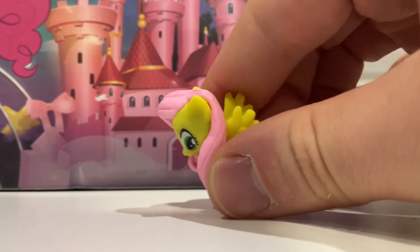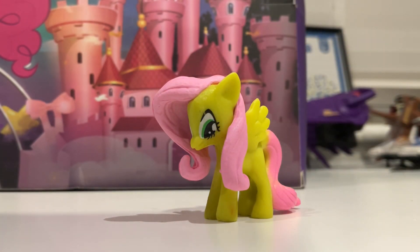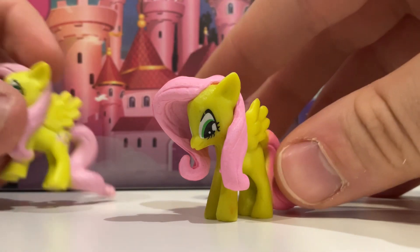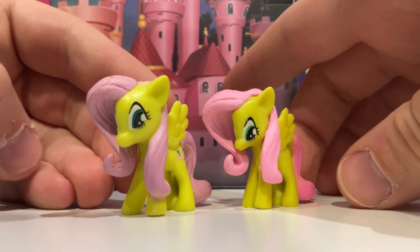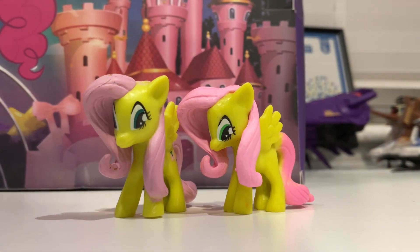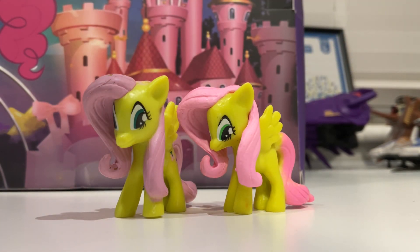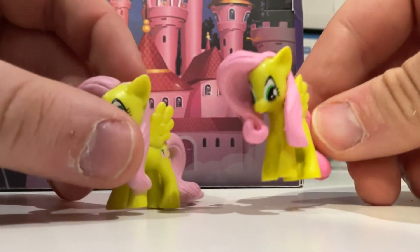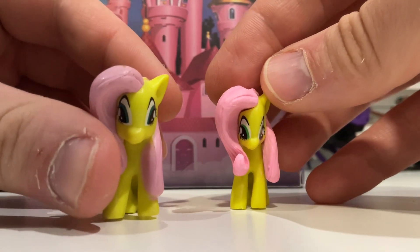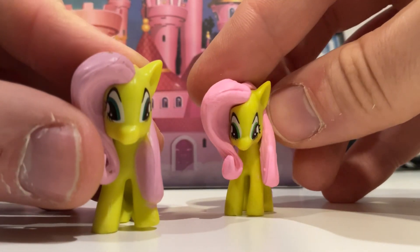Again, not one of the most inoffensive ones I've ever seen. We are very lucky because I also have the original figure, and as you can see, apart from a slight difference in size — this one being smaller — there's not a lot different between the two. Apart from the cutie mark, this one is probably the best copy I've seen. They've even got the blooming derp eyes!